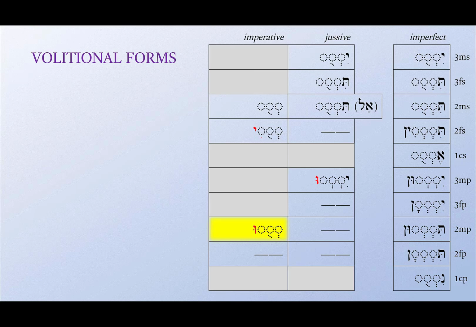Now, let's shift from third and second person jussive to talking about the imperative. Imperatives are only second person, and they all have forms that are different from the imperfect. And how are they different? Well, the tav prefix is cut off. And then for second feminine singular and second masculine plural, there's actually a difference beyond that, and that's the final nun has dropped. So this is similar to what's happened in the jussive of third masculine plural.